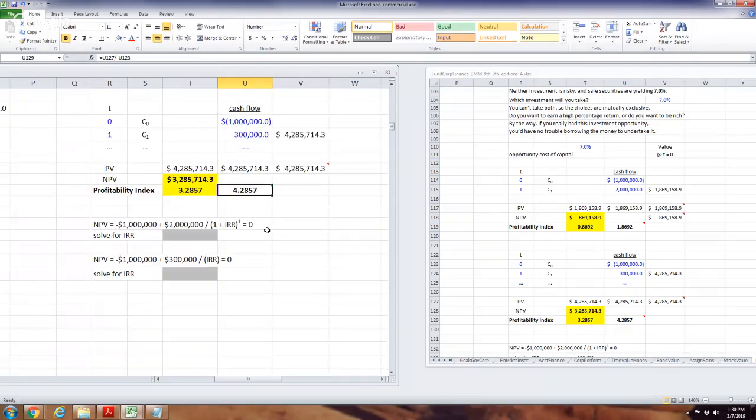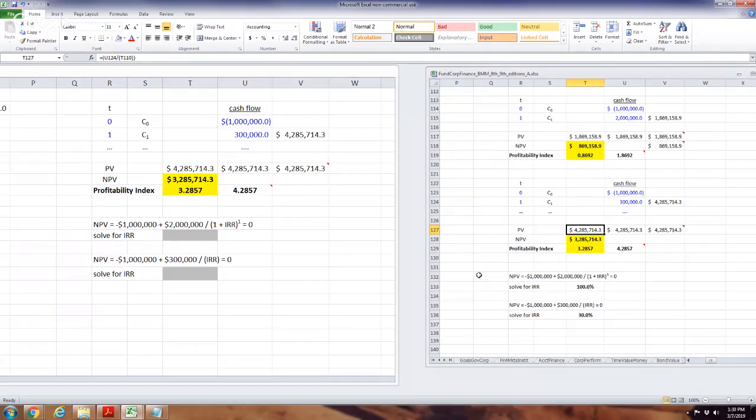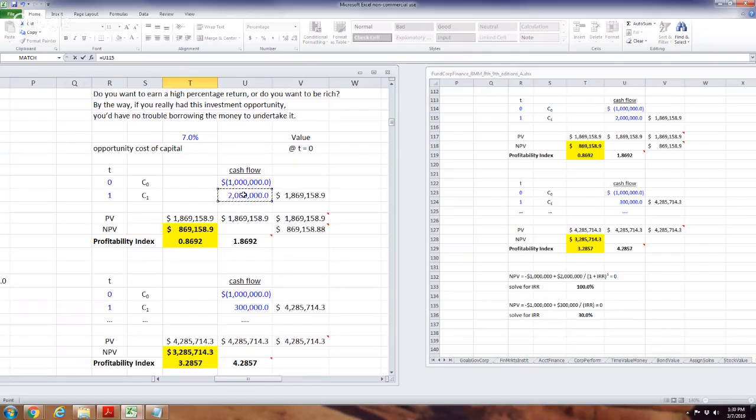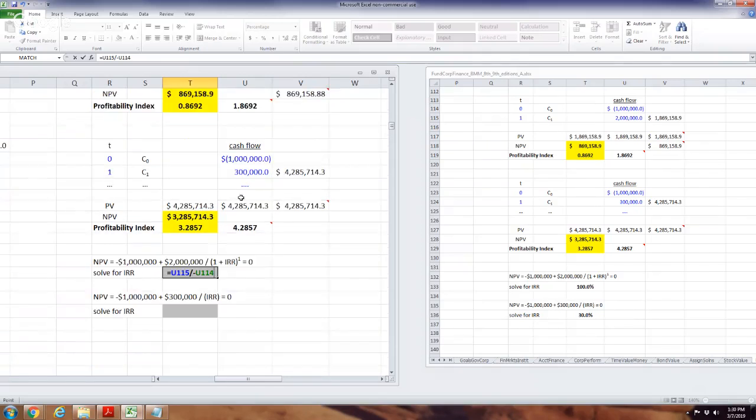And we have the formulas here. The wonderful thing about this particular problem is that solving for these, you don't need that complicated numerical method process or procedure. You can just solve this because it's just one equation, one unknown. You can just solve for the rate. That's all you're really doing. So here, you're just solving for this IRR. This is just equal to 2 million divided by a negative million, minus 1. And that's just 100%.